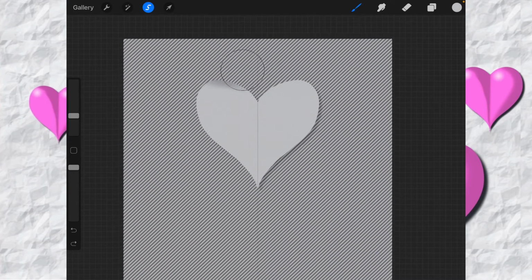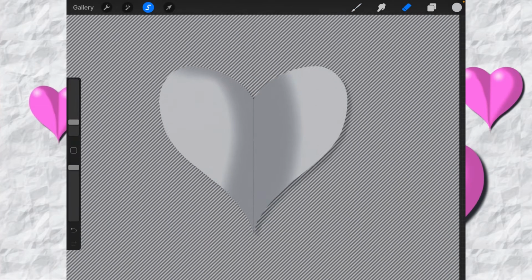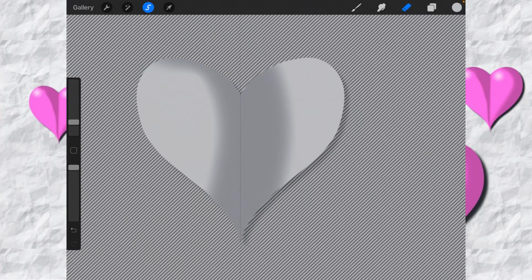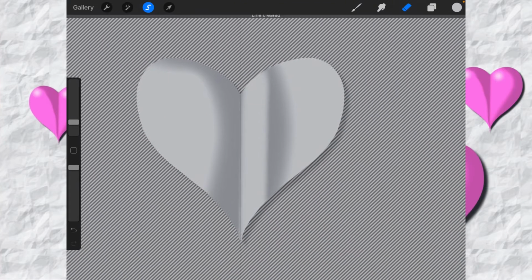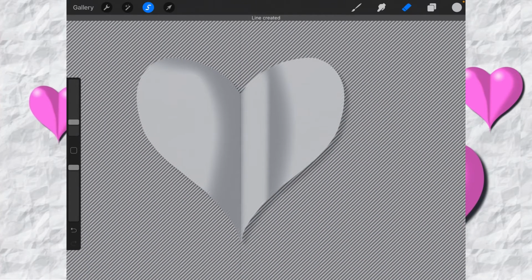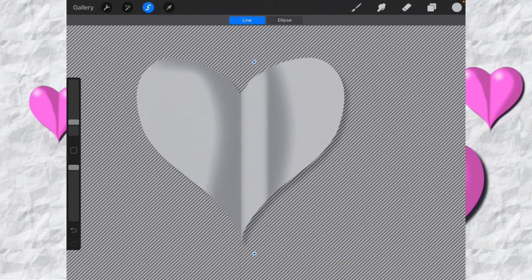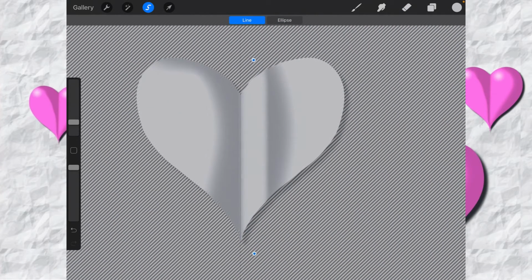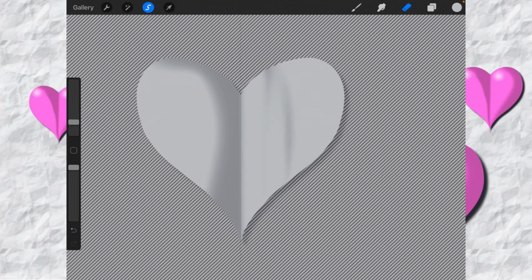And I'm going to make a shadow going across. But then, because I want this to be a 3D heart, the middle part of this other one is actually going to be bowing up. So we only want the shadow to go this far.